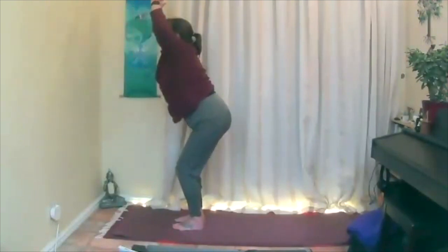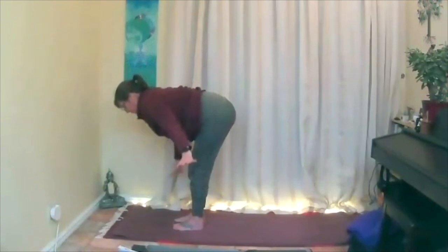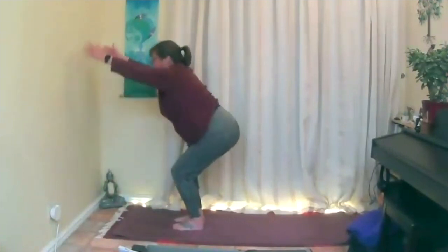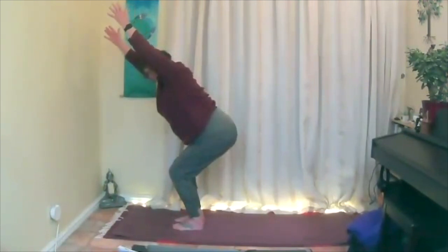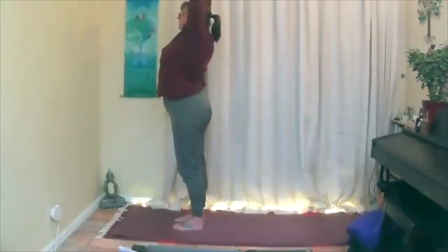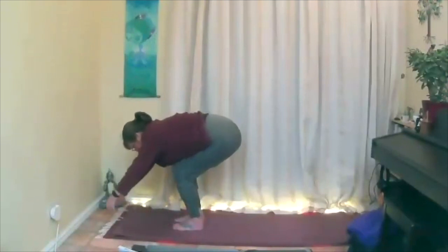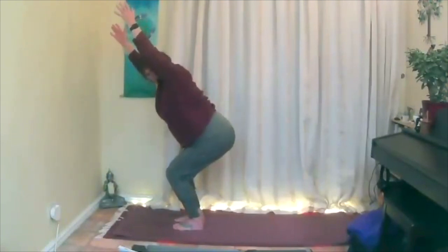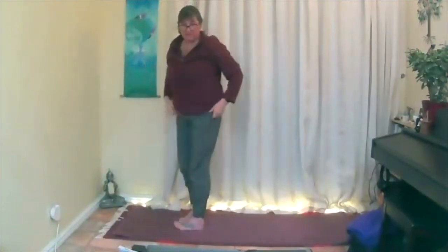Lovely. Let's take a breath in and lift up, stretch up. Breath out as we fold forward. Breath in as we bend those knees and lift up into chair pose. Holding the pose, but we're not holding our breath. We'll do all of that one more time. So we're going to breathe in, raise up, breathe out, fold forward. Breathe in, up into chair pose. Lovely. Breath in, lift up, stretch up, bring the arms down.